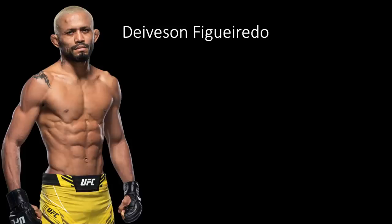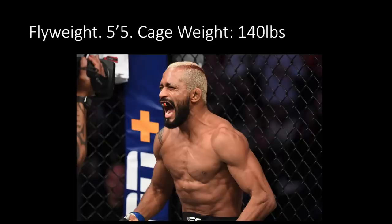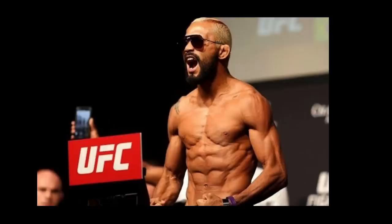Davidson Figueredo — it's time to get to the flyweights. The most shredded guy in the flyweight division has a crazy physique and is known for massive weight cuts. At one point in time, he was known for cutting the largest percentage of bodyweight compared to any other UFC fighter. He's only about 140 pounds in the cage, and in the offseason he's probably around 155 to 160, weighing in at 125 pounds. He's five foot five, so that's a crazy weight cut. But when you look at the guy, you can understand why he looks like this when he's fighting — he's got a lot of muscle, and when he gets down in weight, he looks insane.